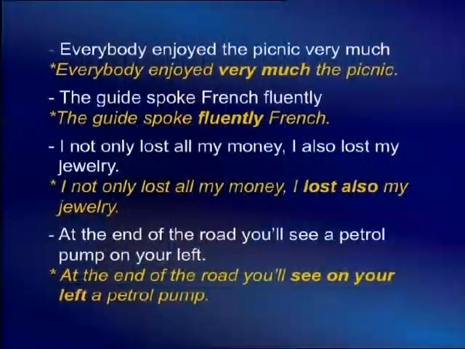Another sentence, I not only lost all my money, I also lost my jewelry. Sometimes students turn around and write, I not only lost all my money, I lost also my jewelry. Now the use of also after the verb lost is wrong. Also, the correct place is I also lost my jewelry, not I lost also my jewelry.